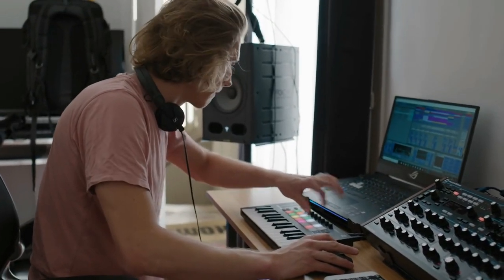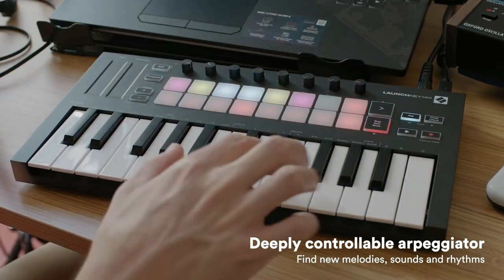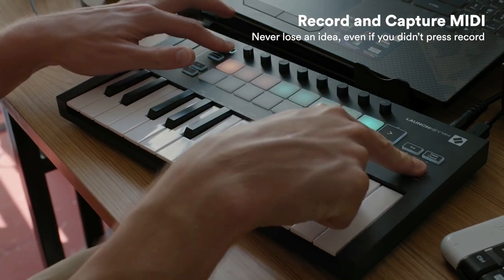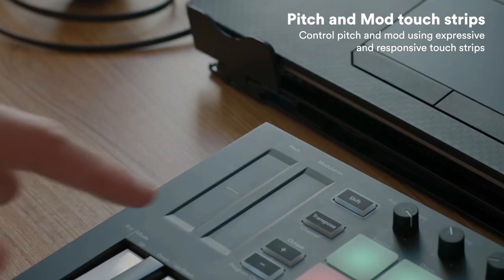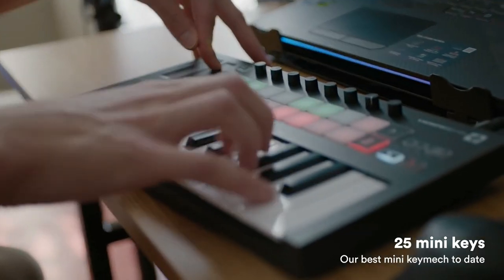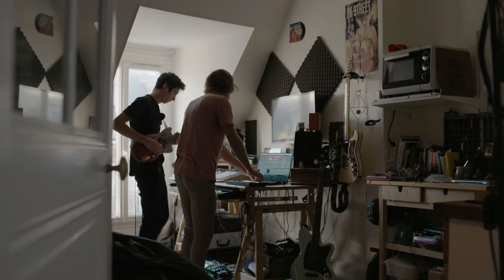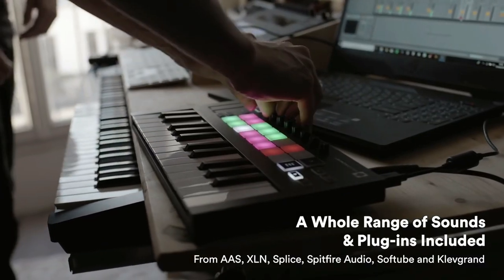Developed primarily for Ableton users and newly updated, this pocket powerhouse is just brimming with features, many of which were missing from the previous version, including, finally, pitch bend and modulation touch strips, a hardware MIDI out on a TRS jack, an incredibly flexible and versatile arpeggiator, a chord memory feature, and a great sweetening software bundle. Of course, the Launch Key Mini MK3 isn't exclusive to Ableton, as it plays perfectly nicely with other DAWs too. But if you're a Live user, it undoubtedly represents the best solution at this price point.